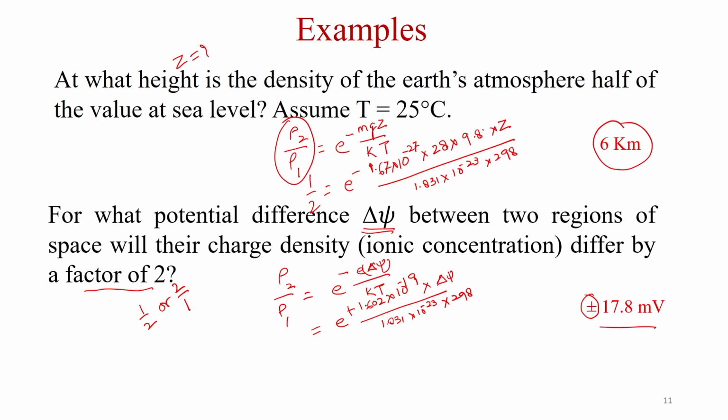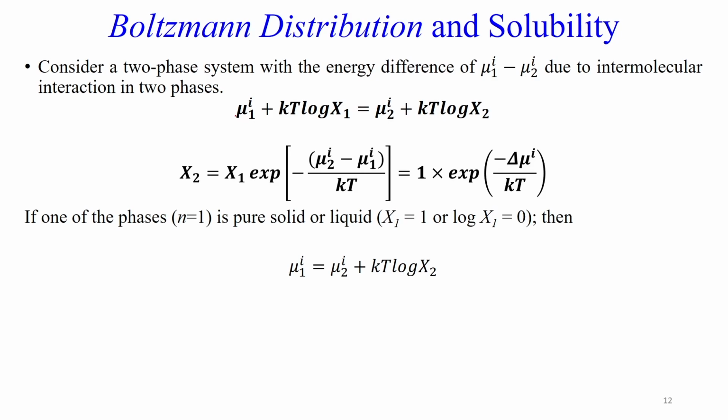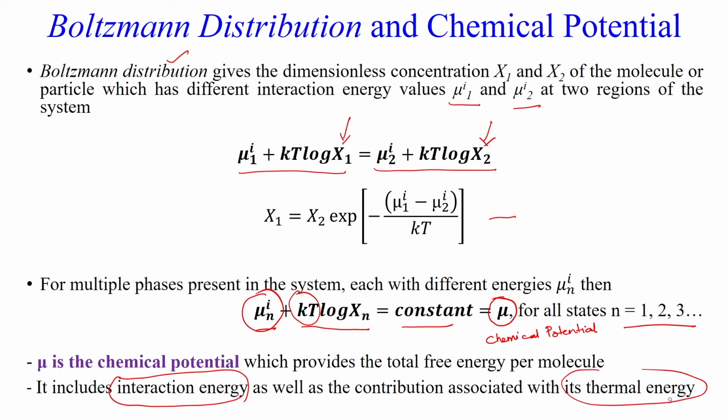So, these are two examples which show that interaction energy or interaction potential can be related with the physical or chemical properties. Similarly, one more example is the solubility, as we saw in the very first lecture, how we can calculate the solubility depending on the interaction energy between the molecules. This is very simple, the same equation: self energy plus k T ln x 1 is equal to mu 2 in phase 1, k T ln x 2. So, here x 2 is equal to x 1 e to the power minus delta mu upon k T. In terms of solubility, as I told in the last slide, this is dimensionless, so it will be in terms of molar ratio or volume ratio.